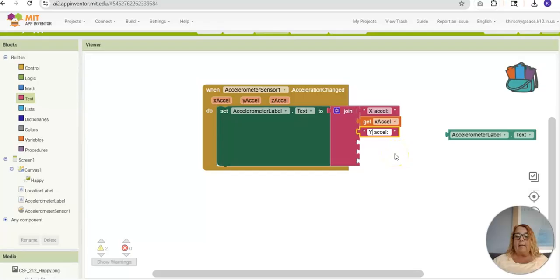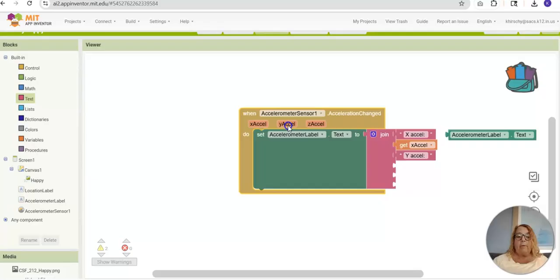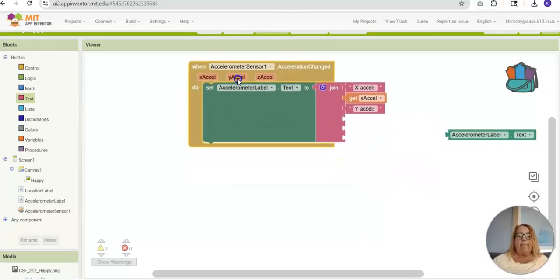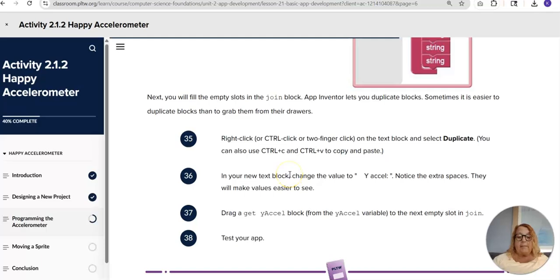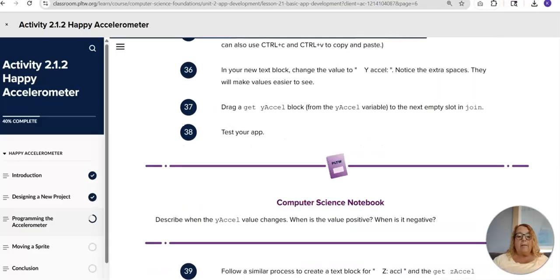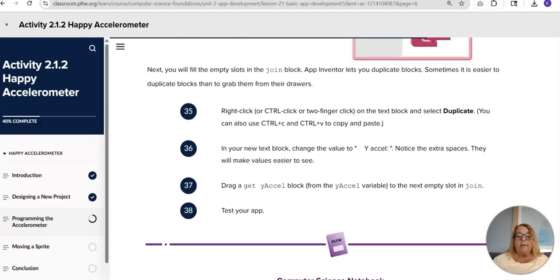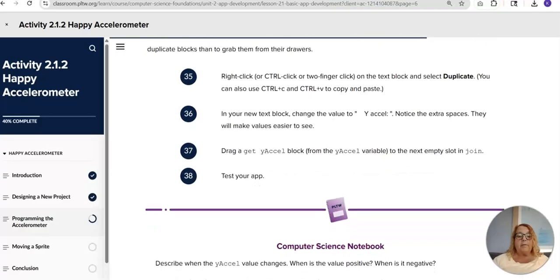Y. I bet I'm going to get a Y. Whoop. And it says Y. Notice the extra spaces.